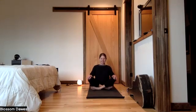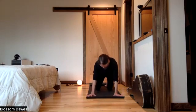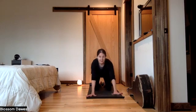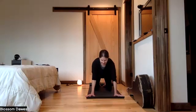Just the right amount in your body. And release. Let's explore that same shape on the hands and knees now, with more freedom in the pelvis coming off the seat. You can do fists or hands ahead of the shoulders. Spread your hands. Let them find a comfortable turn out so your shoulders still open. Tops of the feet ground.